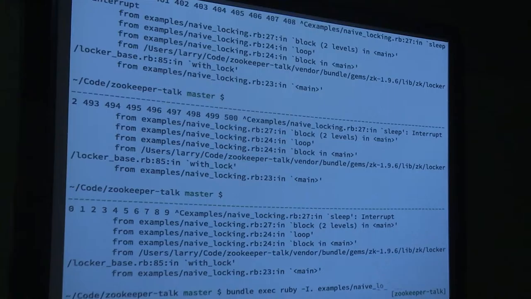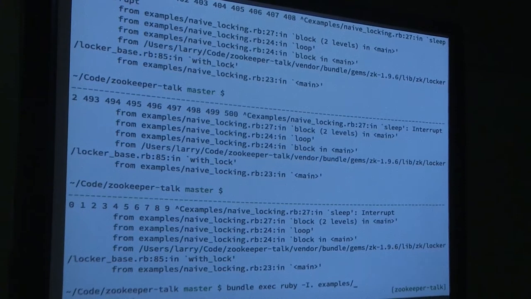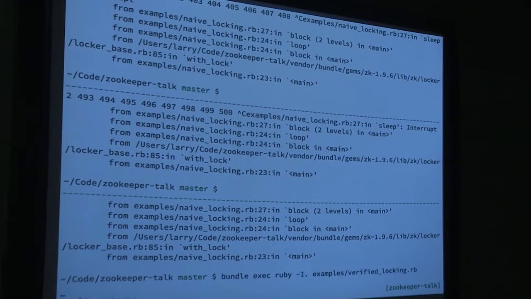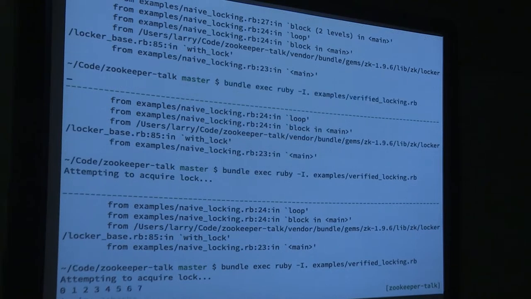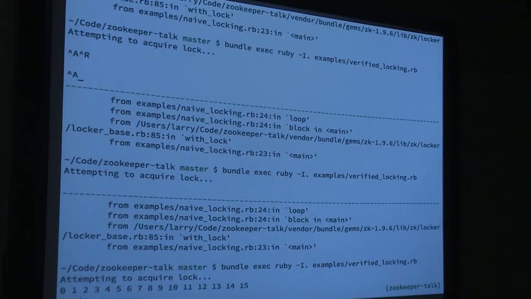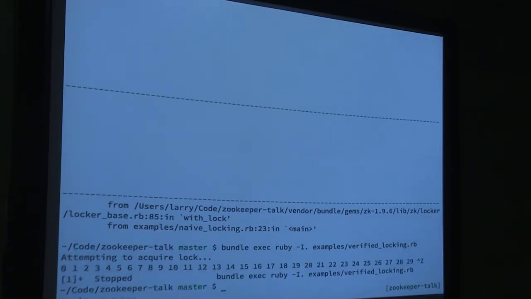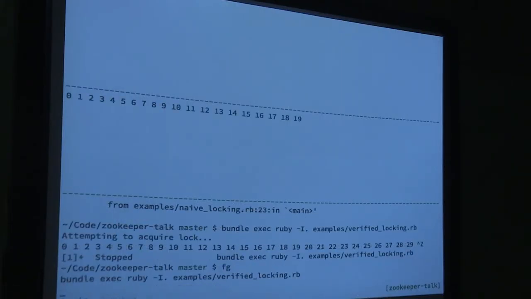Let's do this one again. Verify locking. Now we have the same as before. If we suspend this one, we have another one pick up, and then when this bottom one starts up again, it's going to realize it doesn't have the lock anymore because it tries to validate it, and it obviously does not have it, so it doesn't execute anymore.